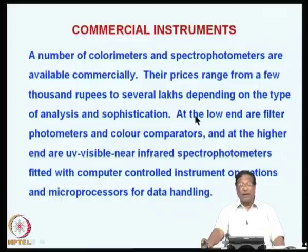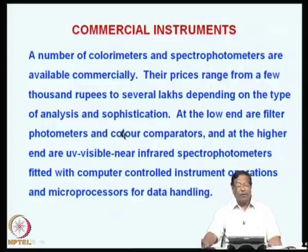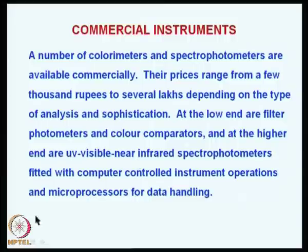So, at the low end are filter photometers and color comparators. These are the cheaper ones, and at the higher end are UV visible near infrared spectrophotometers fitted with computer controlled instrument operations, process operations, etcetera, and they are also fitted with microprocessors for data handling.